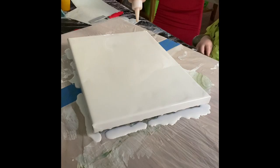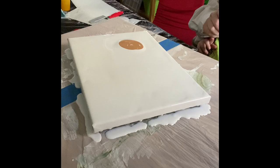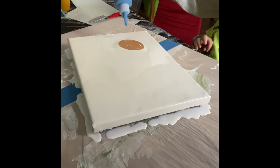We're gonna make a nice pile right here, a big blob of gold right there. And then what do you wanna use? Blue? Blue next? Okay. So now we're gonna use, and this is the Look at Me Blue by Folk Art.